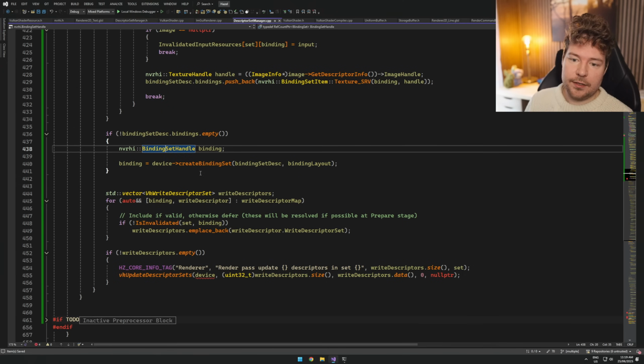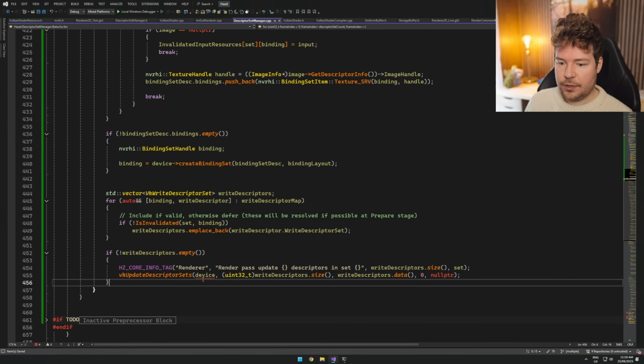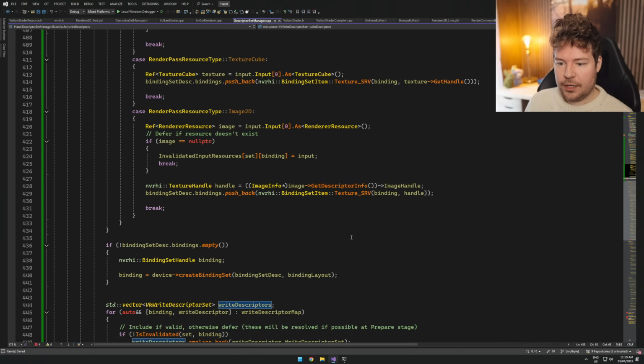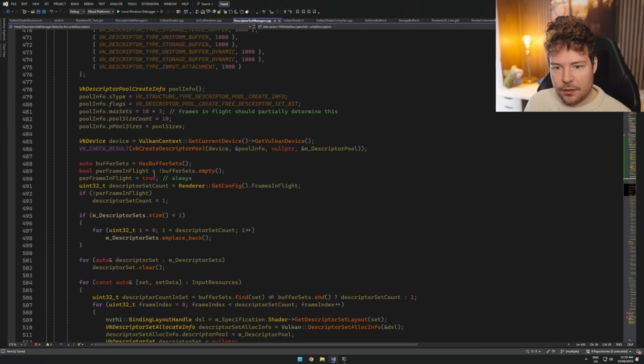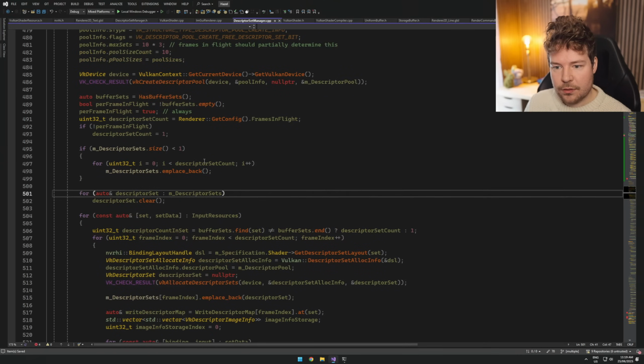And then that gets us a binding set handle, which where do we store that? Right, that would have been the equivalent of a descriptor set, which we stored where?